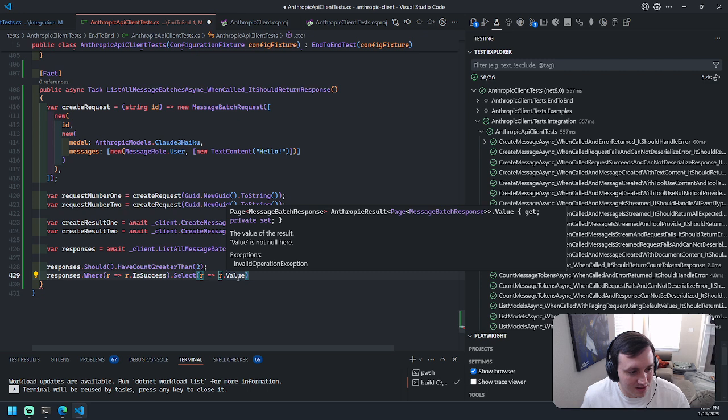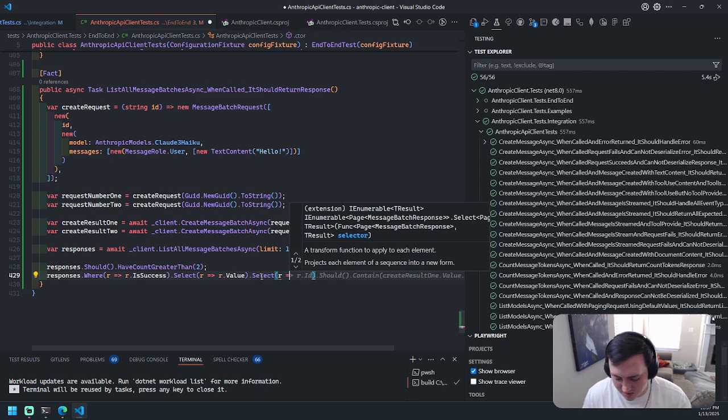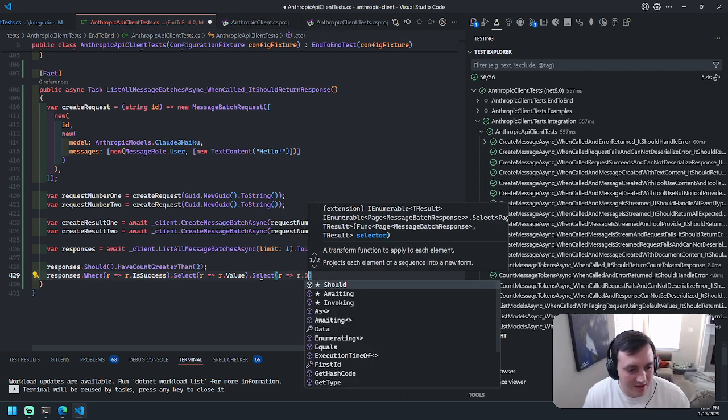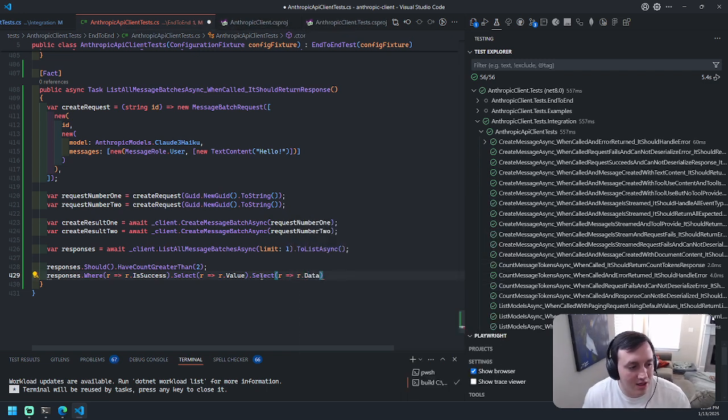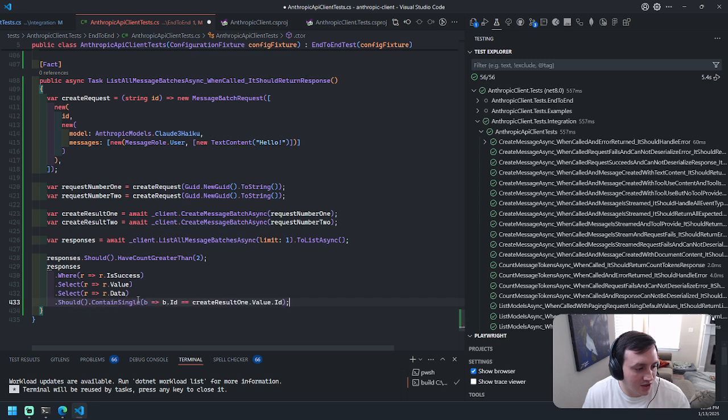So this is the page, and then I'll select r dot data, which is the actual batches, and then I'll say should contain single.